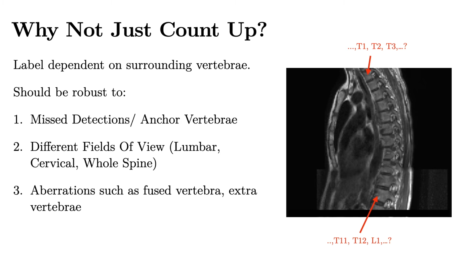Firstly, this simple method would assume that each vertebra in the spinal column has been detected. It also assumes a fixed anchor vertebra, for example S1 at the bottom of the scan, or C2 at the top. In the example image here, neither such vertebra is visible. Finally, it cannot deal with a variable number of vertebrae in the spinal column. In practice, around 10% of patients will have one more or one less vertebra from S1 to C2.